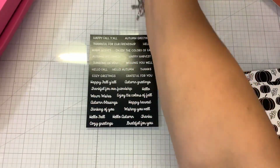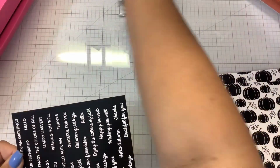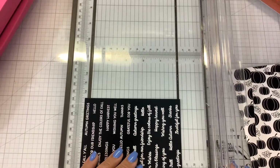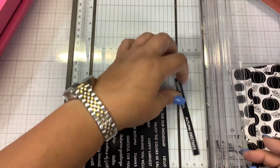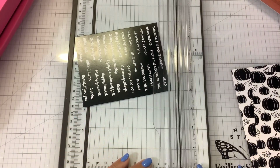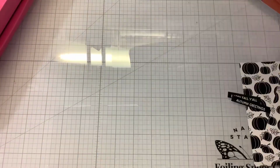So these are really easy. You just line it up and cut it. Actually, let me grab my other trimmer. I think I can get better results. There we go. I can see right on the line there. And this is the reverse. So everything that is in black will foil and the white will not foil. Okay, so we got those. We got these. Let's get to foiling.